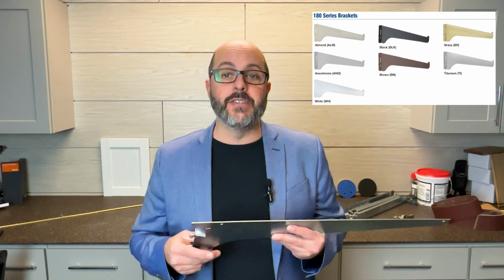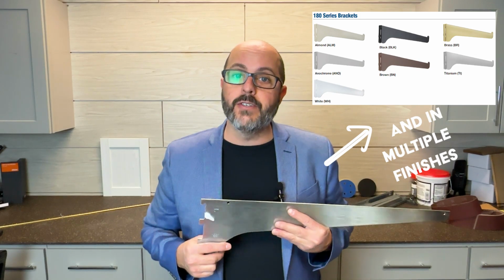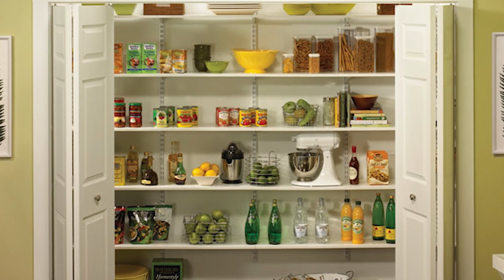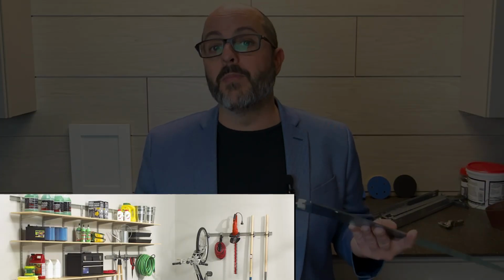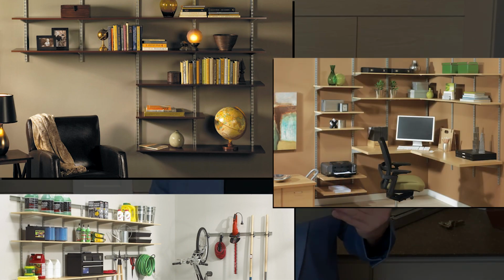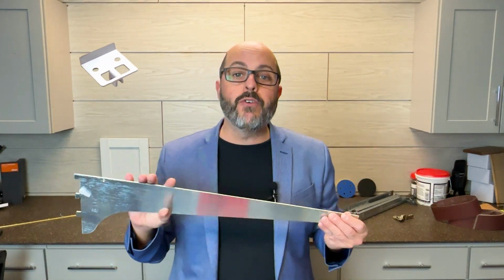Now, as with the standards, these shelf brackets are available in single, as you see here, and double slotted versions for a more heavy-duty shelving system. Now, these shelf standards and brackets provide a customizable and reliable solution for organizing your space. Whether you're storing heavy tools in your garage, maybe displaying decor in a living room, organizing supplies in an office, or even setting up products for sale in a storefront, shelf standards and brackets offer flexibility, durability, and a clean, professional appearance.